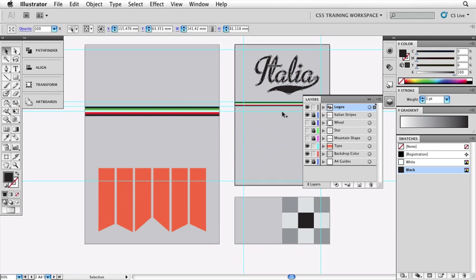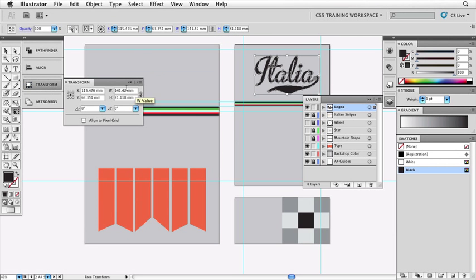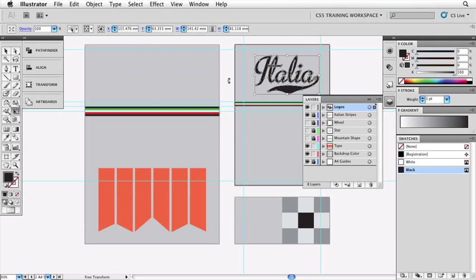So by now you do know that if we hit the E key we can access free transform. We can also use the control palette up here to change the width and the height, making sure that we constrain the two proportions together. So when you adjust one, you are essentially scaling there, but numerically. And of course, you can come across to the transform panel here on the left-hand side and do very much the same thing. But as we've seen already, there are tools to handle most of these functions.